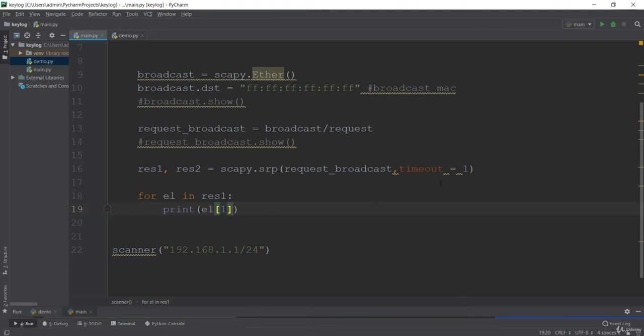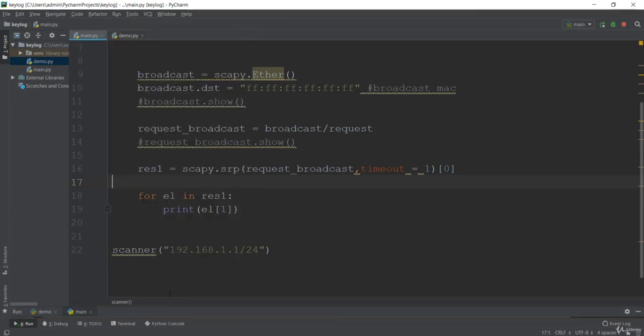You can also do something like this, because these responses, as I have already told you, are also in the form of a tuple. That means we can get only the answered part from the zeroth index, because the zeroth is the answered part. If you want the unanswered part, that will be at 1, but we want the answered part, that will be at 0, and we get the response, which is the answered response. We just loop on that and we get the answered responses.